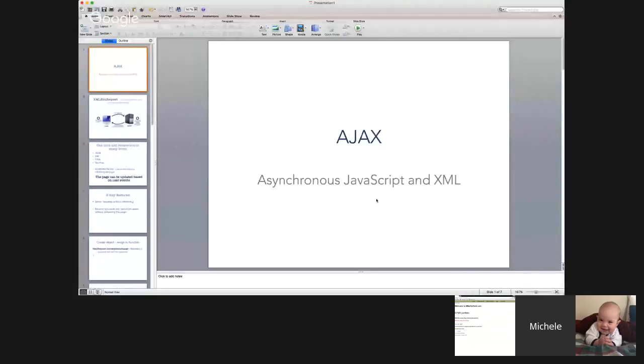All right. Can you see my screen? Yes. Okay. So Ajax stands for, have either of you done anything with Ajax before? Because I never have. I have not. No, I've never even heard of it until this class. Yeah, me either. So this is really new for me. But Ajax stands for Asynchronous JavaScript and XML.